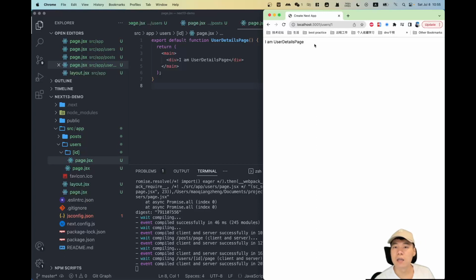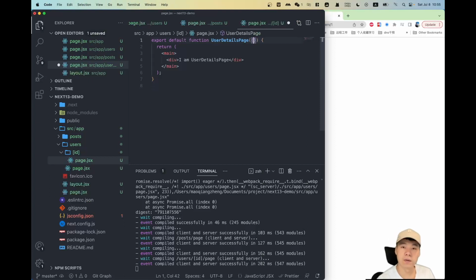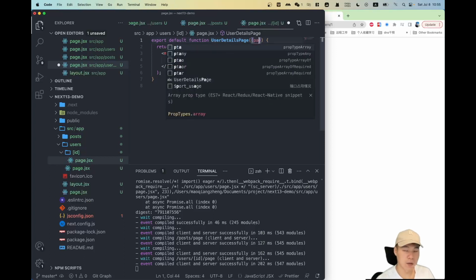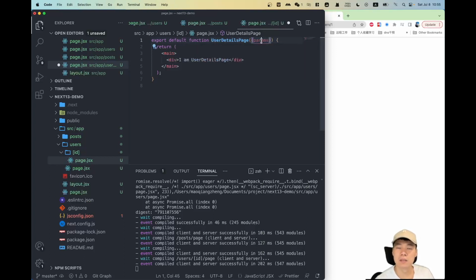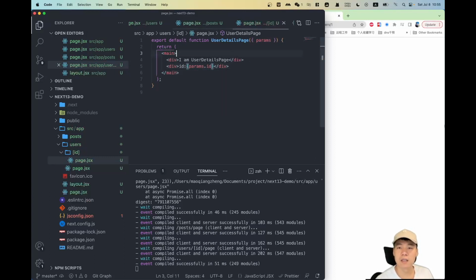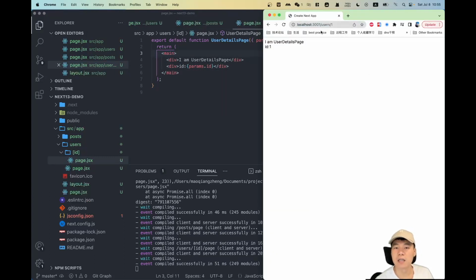Okay, and how are we gonna get the ID in this page then? We can get a param here. That ID is gonna be passed in here. So we have params. Let's say we get params.id. As you can see here, we have an ID here.